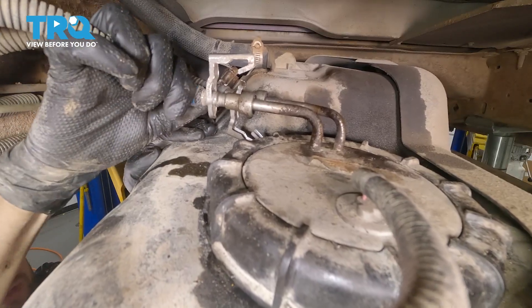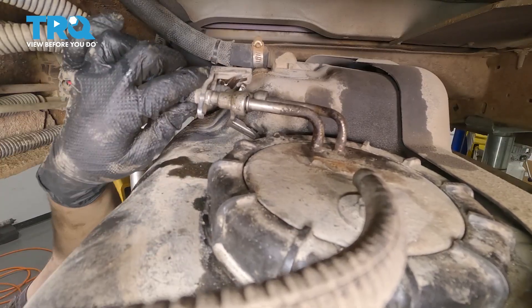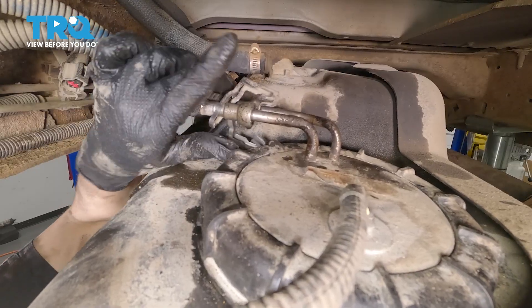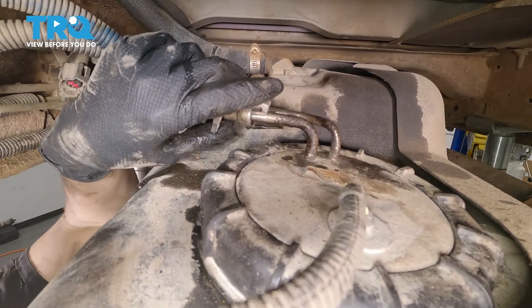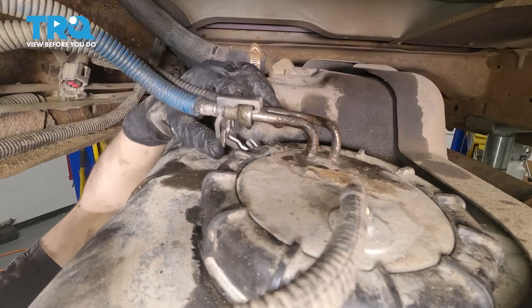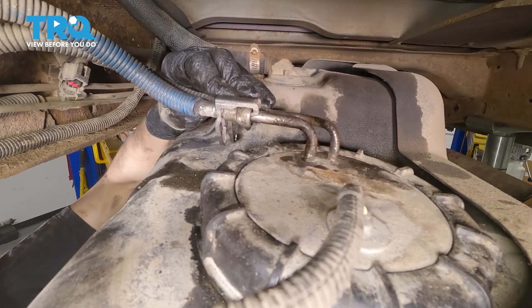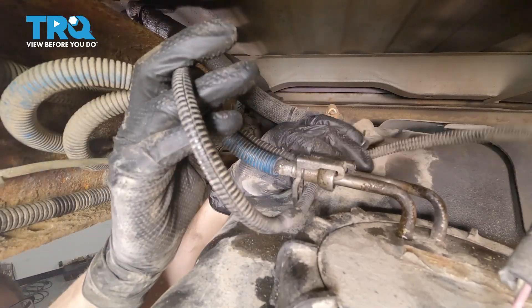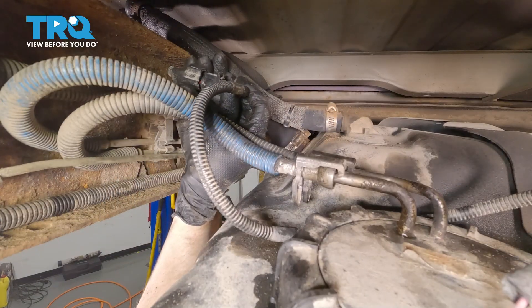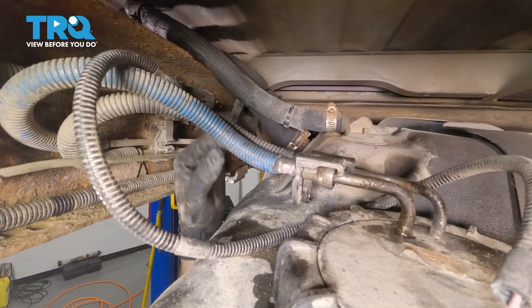One's the feed, one's the return. It's very important that you make sure they're actually locked in — as you can see, this one was not. It's now locked in. Now you want to lock them in with these hooks — hook them into the line and pop it down. Do this to both. Take the fuel pump connector — I'm going to run it underneath these lines here so it can loop around and not hang where it can get caught or pinched. Plug it back in. That clicked. The harness is still secured on here, so I'm not worried about it.